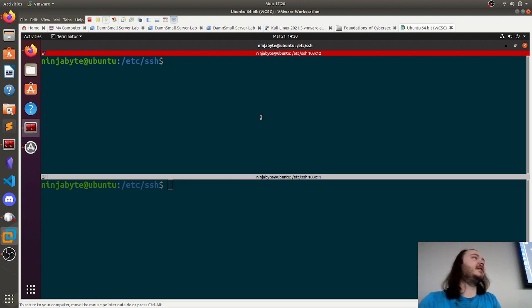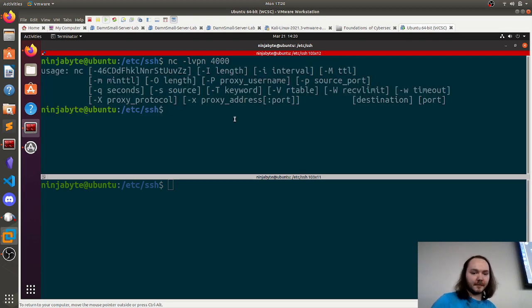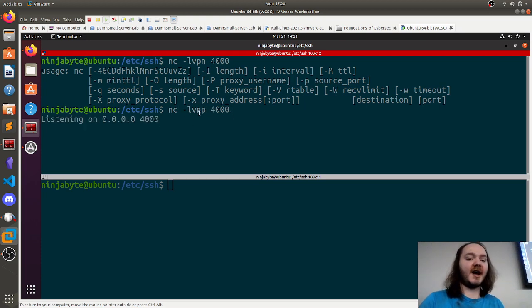So when you immediately get on a box, the first thing you should check for, as well as securing your SSH, is to see if there's a shell running remotely that's not supposed to be there, not even through SSH, could be through Netcat. To show you what that looks like, I'm going to use Netcat myself and spawn a listener. I use the arguments -l, v, and p. Make sure p is the very last one because that specifies your port. I just made it on port 4000 for this test scenario.